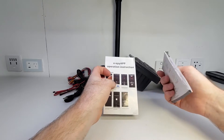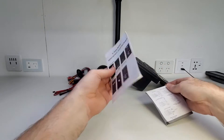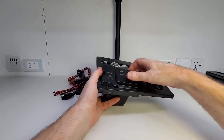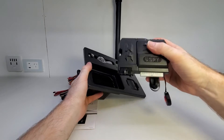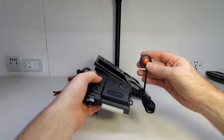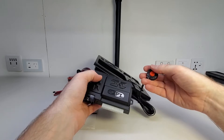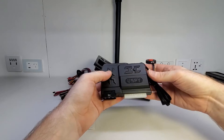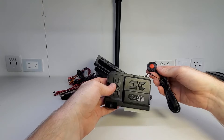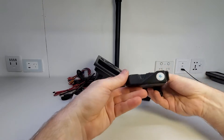Here we've got the instruction manual, installation manual, and this is a support operation guide. And now the system itself — here we have the main interface. With this attached to it as well. I think this is for the deterrent LED, so when the system's armed it flashes. Actually, I remember seeing in the instructions there might be a Bluetooth module built into that part as well. So that's the main interface.